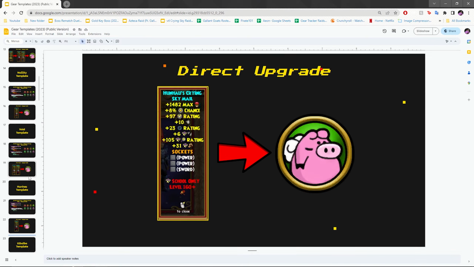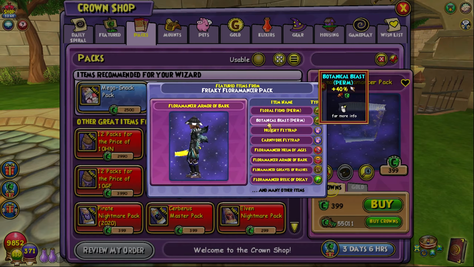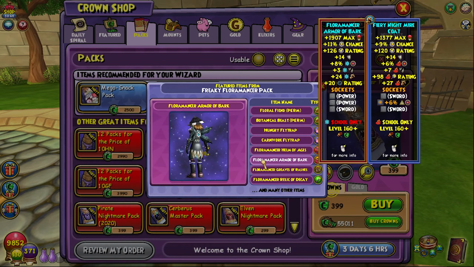Don't get me wrong, you might say, well, that's absurd, how could they do such a thing? Well, they just did it with the Florimancer pack. This is just void gear. This is legit just void gear.